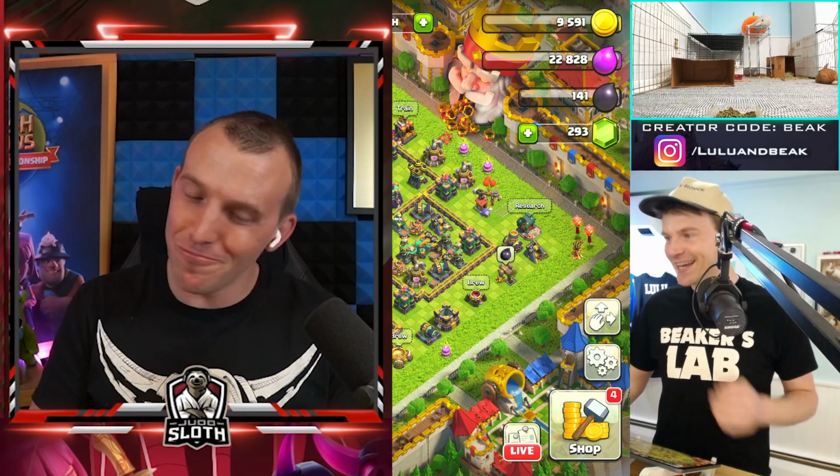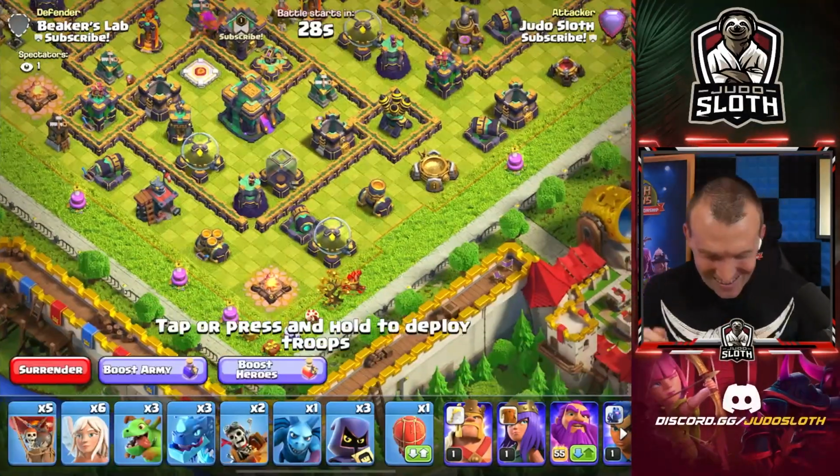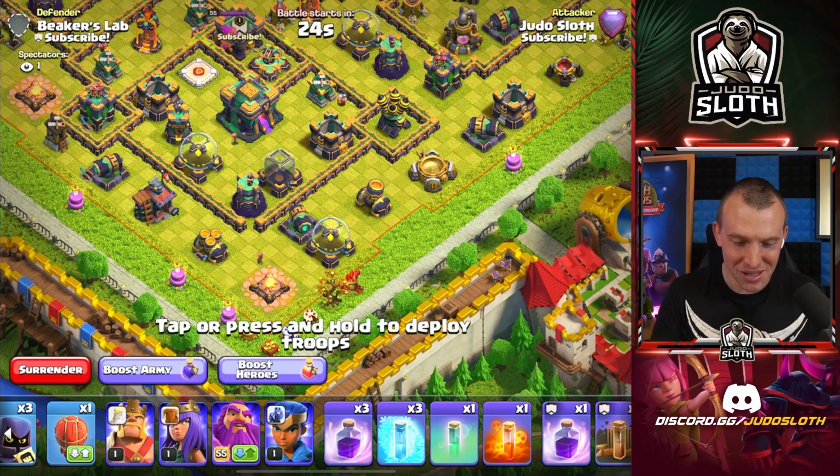Throw up your base. I'll take a look at it. But here we go. Let's see what I can do. All right, man. Let's do this. I'm pretty nervous.